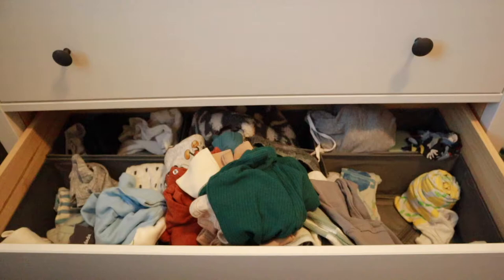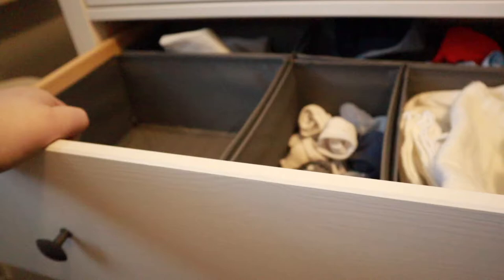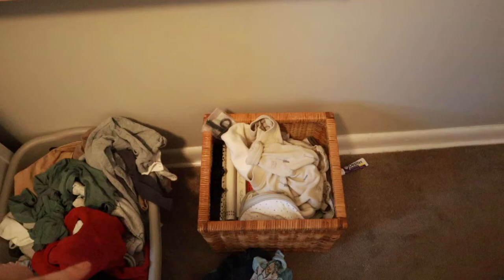We really gotta clean this. This is bad. All of his clothes are just all over. I kind of think I wanna put the crib sheets somewhere else. I'm not sure where because there's not much room up here. Maybe we'll put it just here because his sleep sacks are usually in rotation, so they don't really need to be displayed or folded up. This is all clean clothes, that's dirty clothes, and then that is stuff he's outgrown. So there's gonna be a lot of stuff put in there. Obviously there's other stuff in there too, but it's mostly things that he's outgrown.